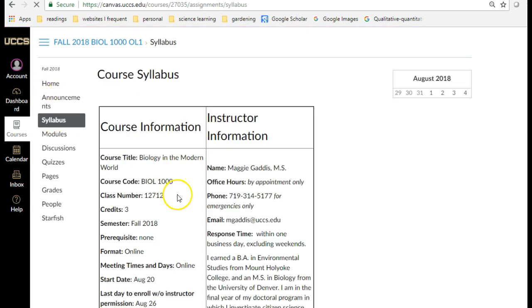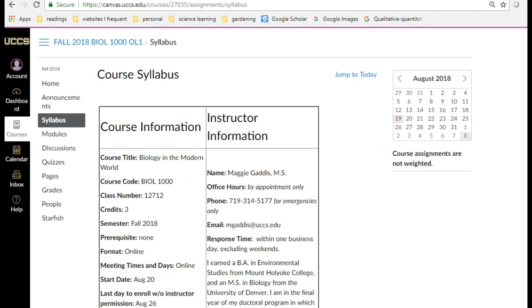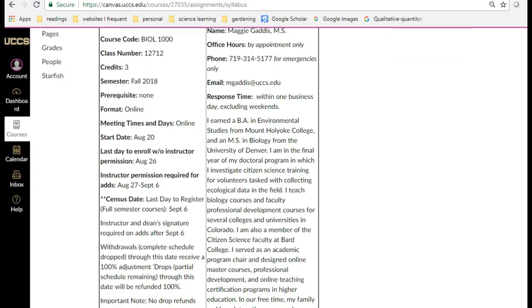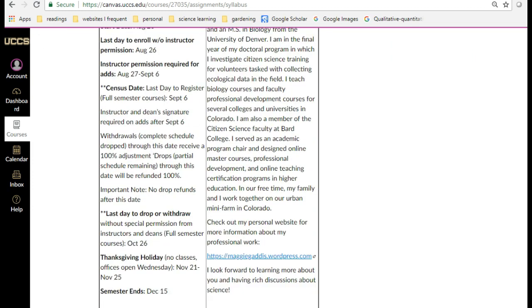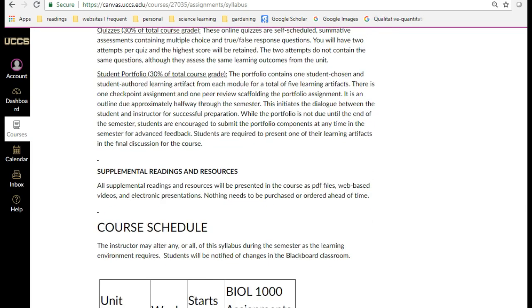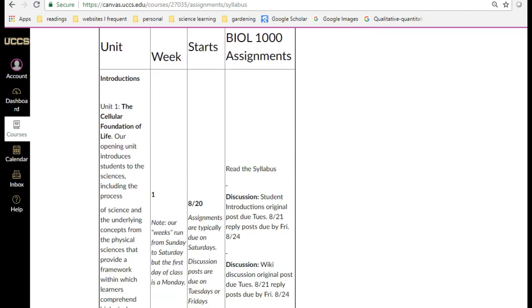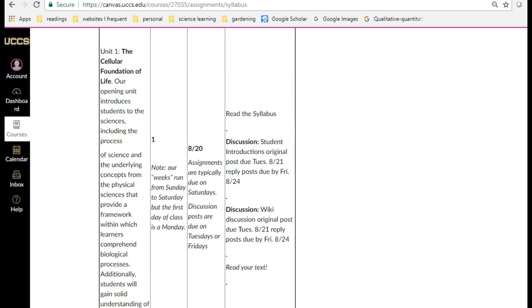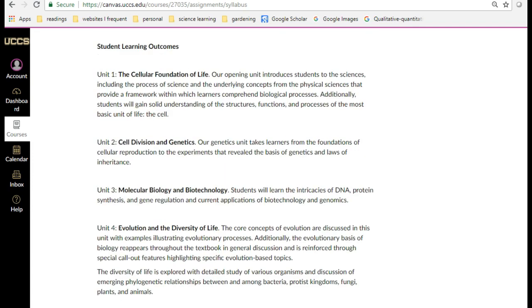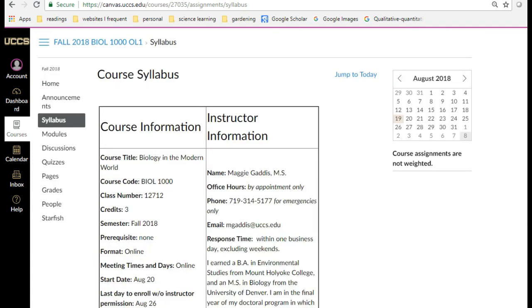So let's go to the syllabus here. This is the complete syllabus, and the syllabus I sent to you via email a couple weeks ago is almost entirely accurate. I only changed a few things, but this one here in the class is the final draft, okay? So you'll see down here all of the assignments, etc. And then here's this schedule that goes through the entire semester. But each unit, I will have this highlighted in an announcement. And so you can access that information in two different ways.